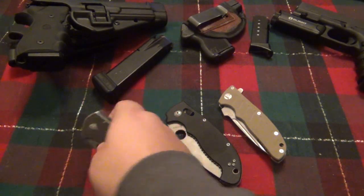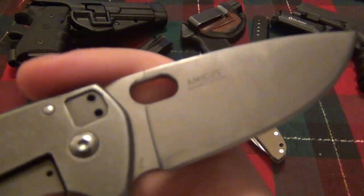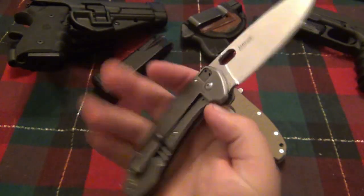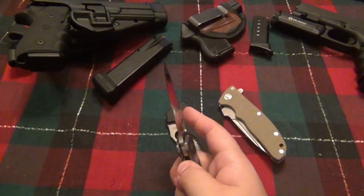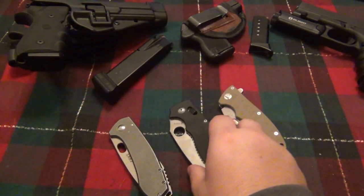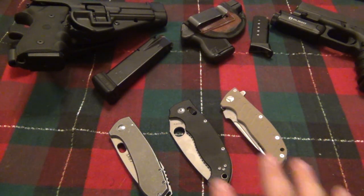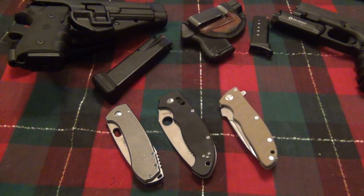And last but not least, I have a CRKT model you guys haven't seen yet. And I also don't remember the name of this. This is the Amicus. All right, see frame lock here. More affordable knives. I know people commented as a joke, Jeff bringing us the knife reviews of all the quality knives out there, because I've been talking about Walmart knives a lot lately. Well, it's topical. Walmart has some new knives, so I've been using them a lot. But I do have some more expensive knives, some mid-range knives. I would say all three of these are mid-range. Definitely in the affordable arena. They're certainly not dollar store knives or $2 Walmart knives. These actually are functional, all right? Don't have to worry about them breaking or anything.